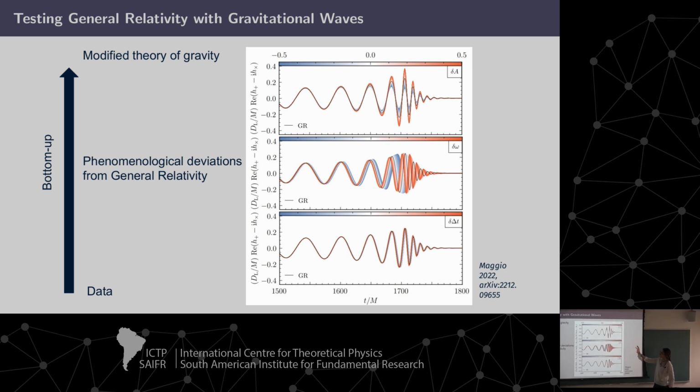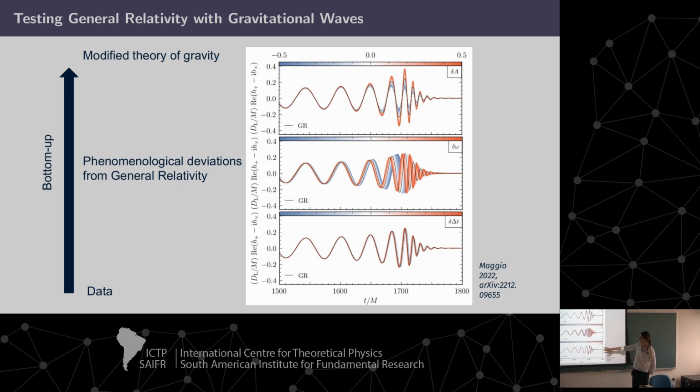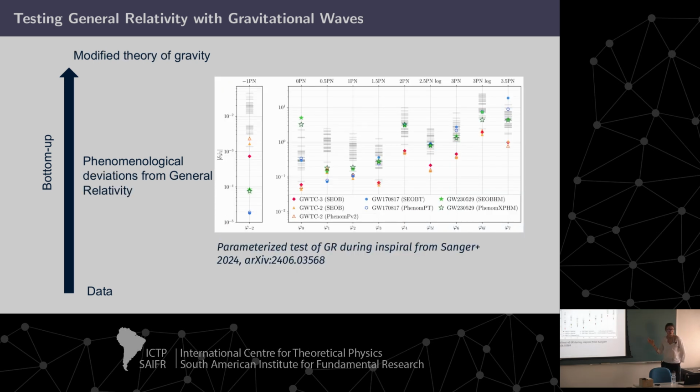But going back to the bottom-up approach, what people have been doing there is just modifying the theory at the phenomenological level. So here, for instance, you have an example where someone took a waveform in GR, and then you can, say, modify the frequency evolution or the amplitude or time to merger. But I should say this is completely theory agnostic. It might be motivated by some other theory beyond GR, but this is just a parameter tweak. And this is exactly what the LIGO-Virgo-KAGRA collaboration has been doing to constrain beyond GR theory.